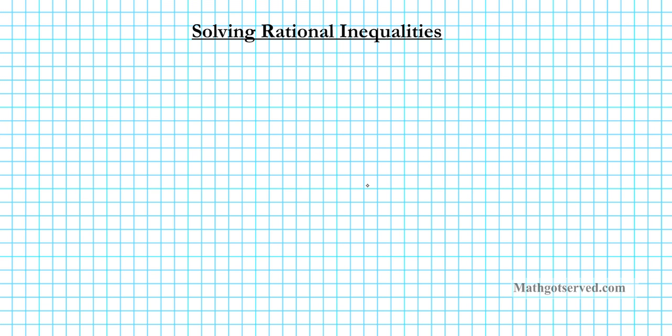Good day, students. In this clip, we're going to be going over an example on how to solve rational inequalities. And afterwards, I'll give you an example to try out, okay? All right, so for question one, we're going to solve the rational inequality (x + 1)/(x - 2) < x/(x + 3), okay?